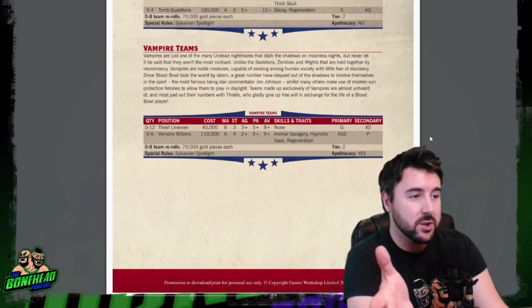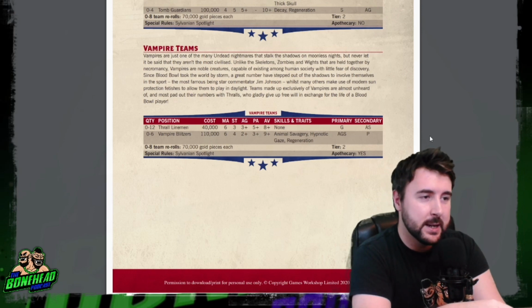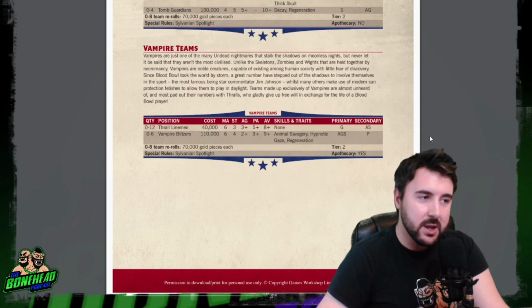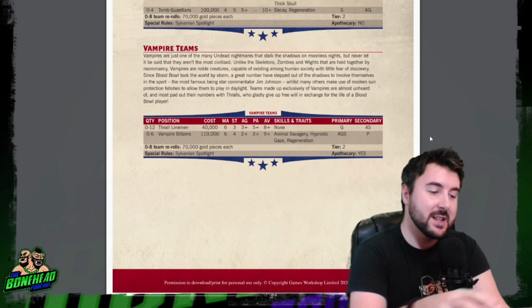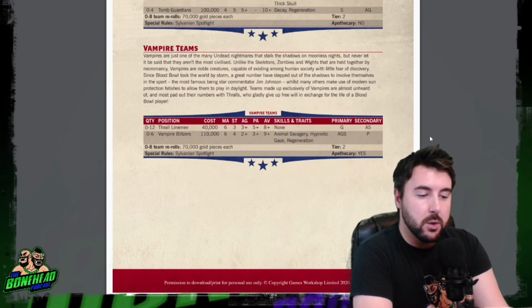Old school, they are passing on a 2+, but obviously Games Workshop wants to limit the ability to 2+ pass. Armor 9+, which makes sense. So they've now got Animal Savagery, Hypnotic Gaze, and Regeneration, with Agility, General, and Strength on a normal, and Passing on a double. So the skills have stayed the same, but basically Bloodlust has been replaced by Animal Savagery.